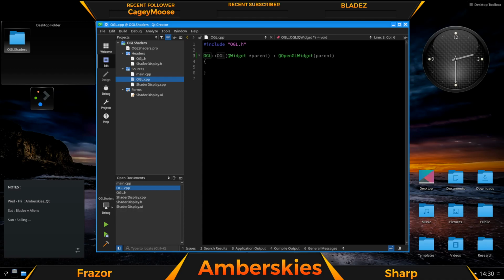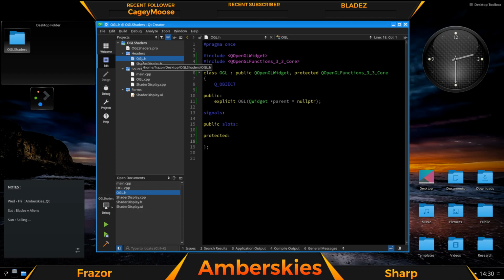Save. What have I missed? What's important to OpenGL? Nothing. Absolutely nothing should be important to it.